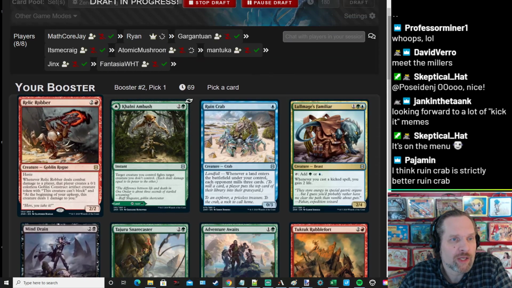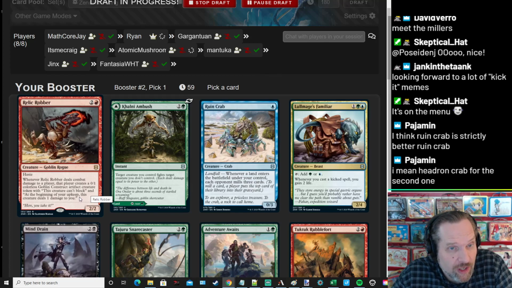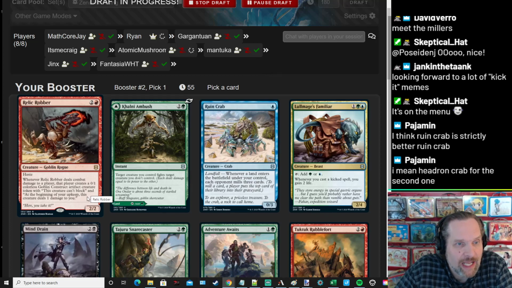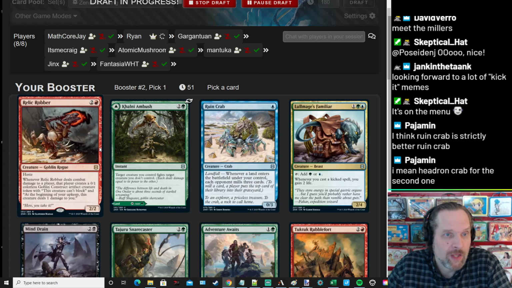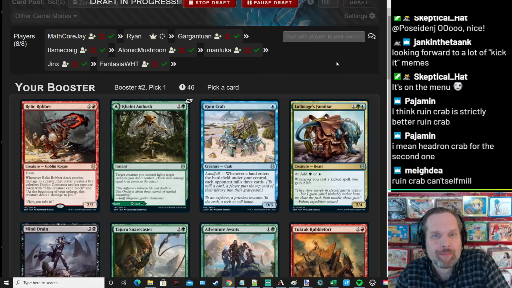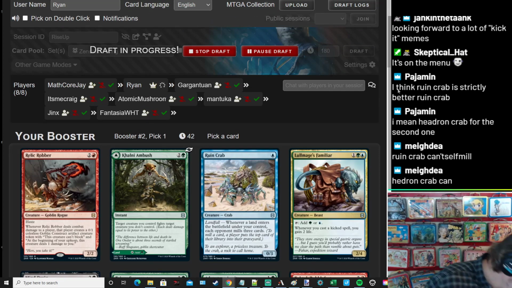Relic Robber here, though. 2 and a red at rare. Haste for a 2/2. Whenever it deals combat damage to a player, that player creates a 0/1 colorless goblin construct artifact creature token with this creature can't block, and at the beginning of your upkeep, this creature deals 1 damage to you. So Relic Robber is kind of piling poison onto your opponent.